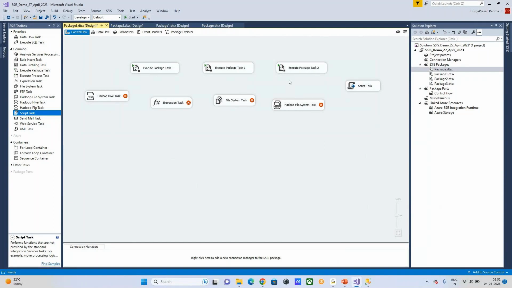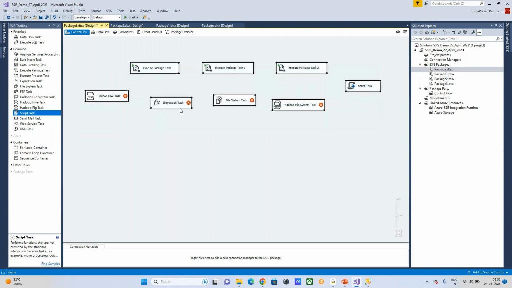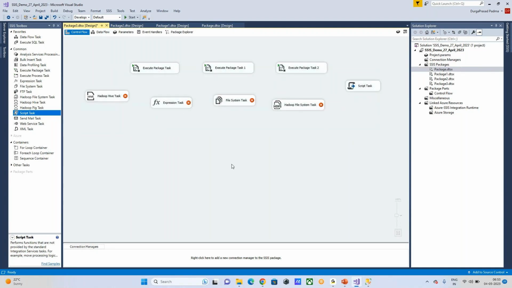So no. This is a very, very important interview question: how many tasks can you execute parallelly? This is a very important interview question, guys. So there is a property.